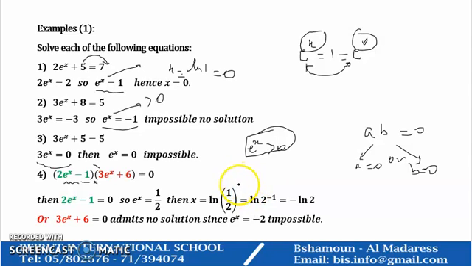In fact it is enough to write this, but I prefer to simplify it, so I can write 1/2 as 2^(-1), which gives x = -ln 2. I prefer to reach this step. The second factor, 3e^x + 6, cannot be equal to 0. Why is that? Because this gives us e^x = -2, which is impossible because e^x must be positive. Then the only solution for this equation is x = -ln 2.